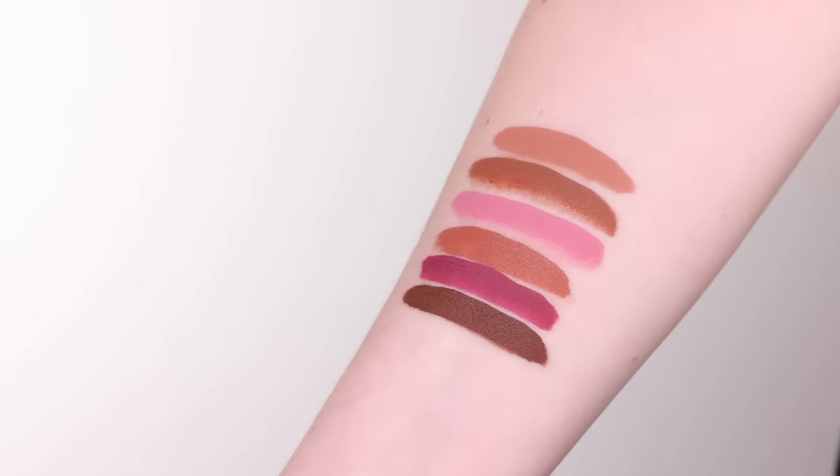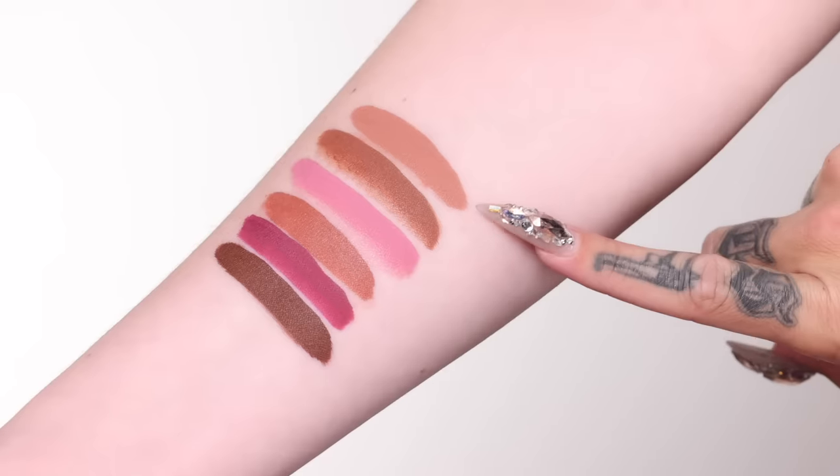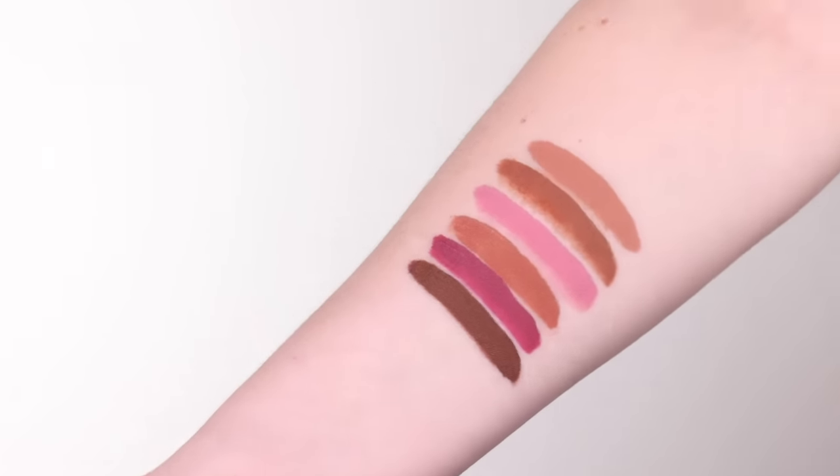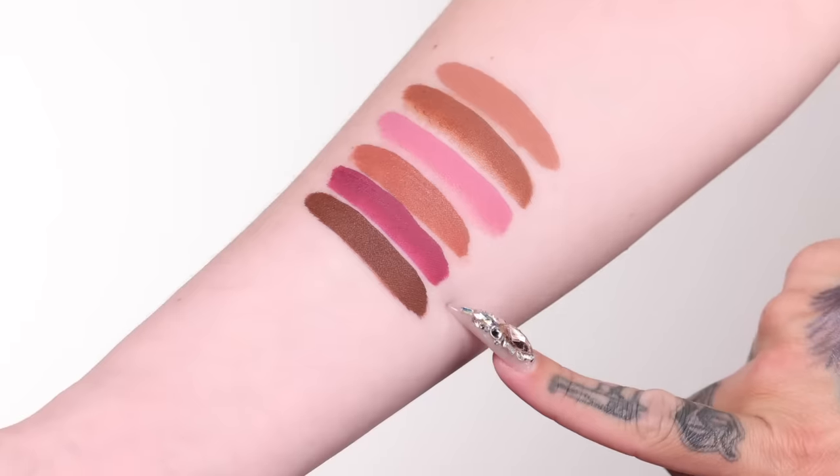From top to bottom, we have Pomeranian Kiss; secondly, Finally; the third shade is called Feeling So Innocent — a really nice mauvy, really light pink. Then Down the Aisle, which is just such a pretty mocha brown. The next one is the darkest berry in this collection — she is called Holy Matrimony. And last but not least, a dark chocolate brown called Tax Break. These six shades in my iconic Velour Liquid Lip formula — she's kiss-proof, transfer-proof, and really comfortable on the lips. This is what catapulted Jeffree Star, so she will always be a staple in our color collections.